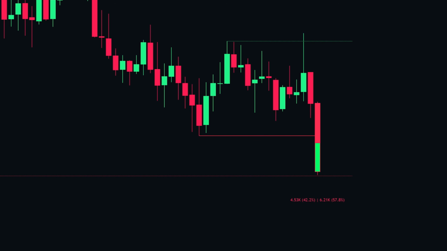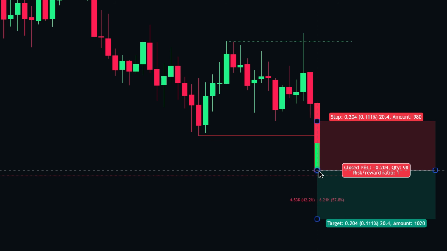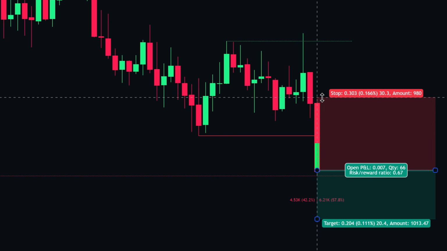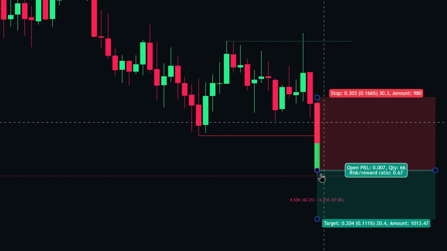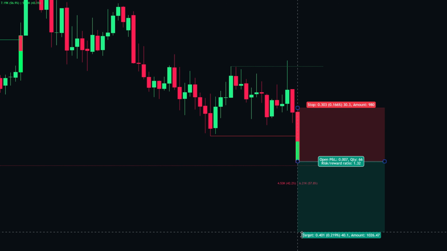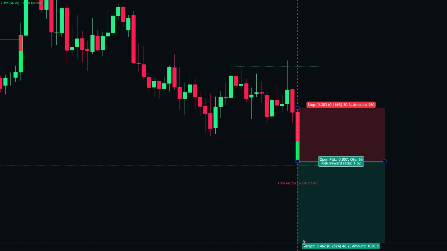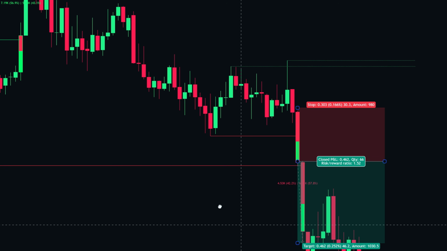Once the breakout candle closes below the swing low and bearish dominance is visible, you can enter the sell trade at the candle close. Place your stop loss slightly above the breakout candle. For your take profit, aim for a 1 to 1.5 risk to reward ratio. If selling pressure remains strong, price will usually continue moving downward and reach the profit target.